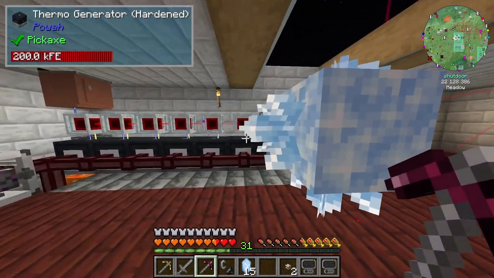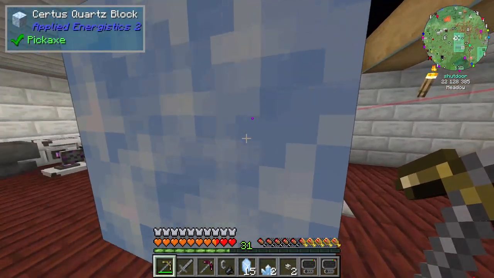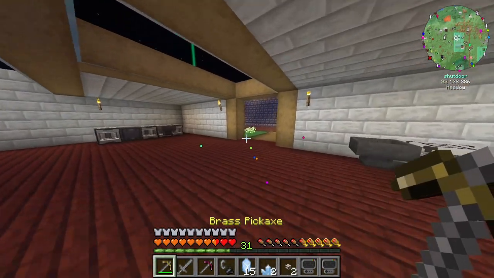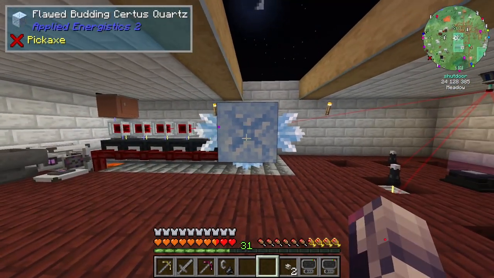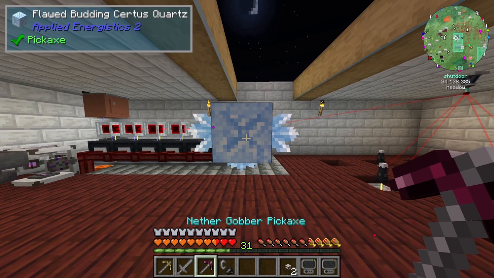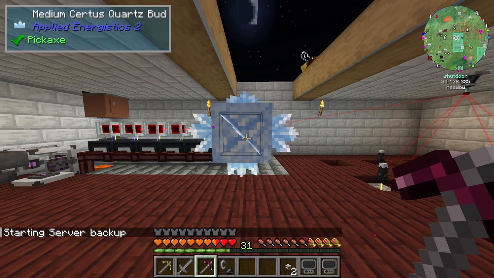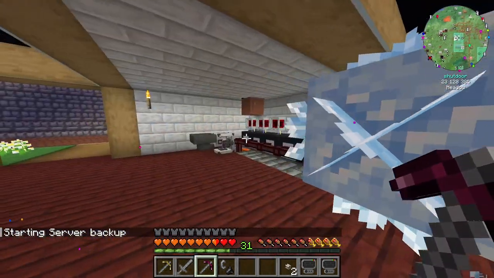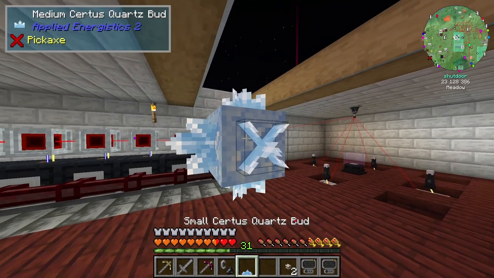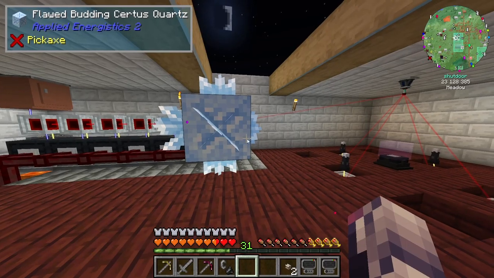Oh, well, actually, it won't because it's back to a Certus Quartz block. But let me get that and I can show you guys. All right, we've got the flawed. Put large, large, and then just watch. It takes a second. Come on. There it goes. And of course, any other ones I have, you can just throw back on here. And they will grow.